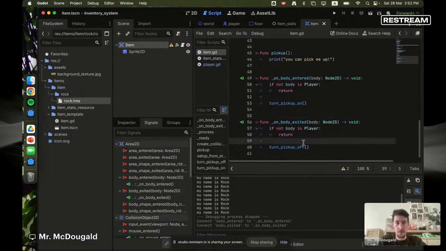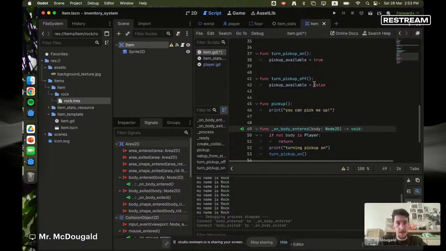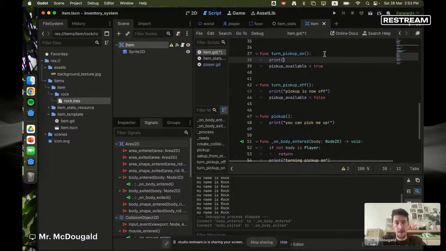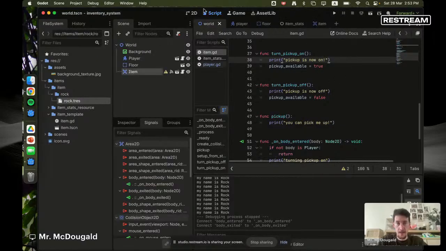And let's just quickly also do print functions. Print turning pickup off, and print turning pickup on. And then we'll do print pickup is now off, and print pickup is now on.